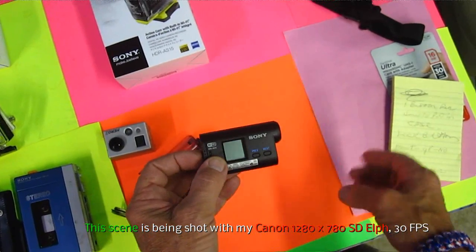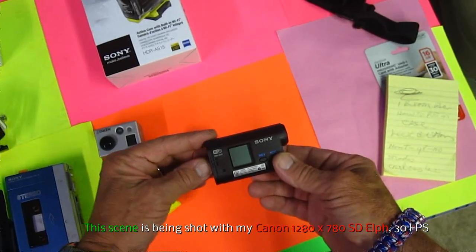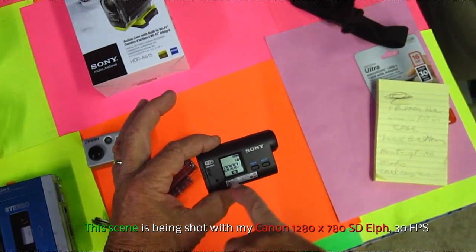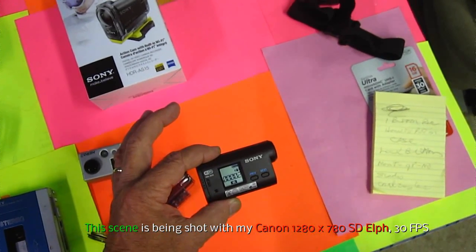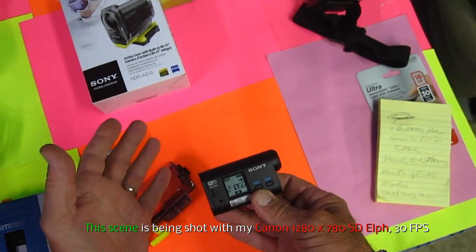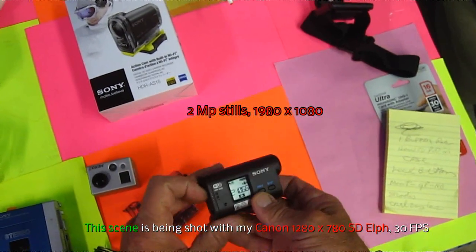It's real easy to take videos with this, and the interesting thing is, especially if it's in the case, all you have to do is push the start button. If it's in the video mode or the interval mode, it automatically starts taking the pictures until you stop it. You don't actually have to do anything but push that go button, and away it goes.